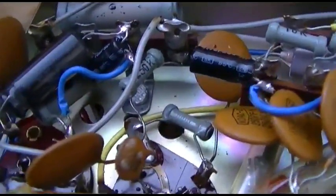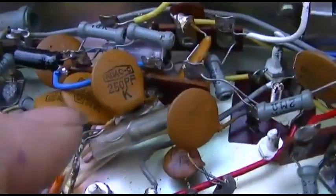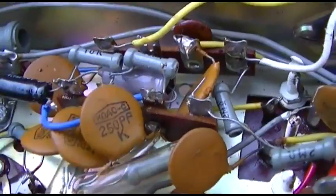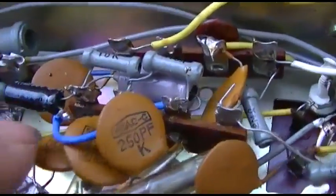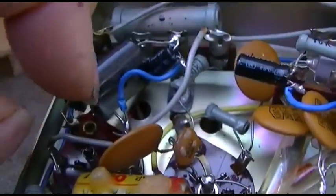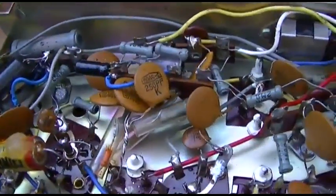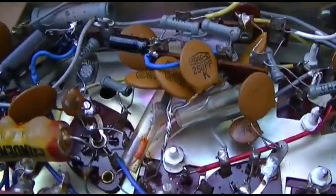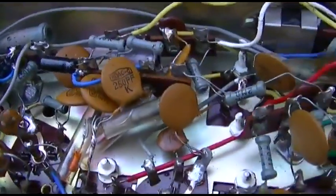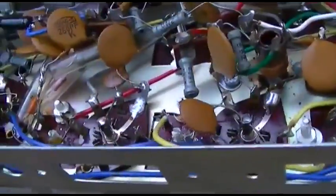I just pulled these out of one of those EOL TV chassis that I had around here. That gray one down there is a 5 at 50, and I put in a 4.7 at 50, and I left the old ones in there. They're just kind of hanging with one wire cut out, so if the next owner comes along and sees this, they'll curse me out and say what a horrible job I did, but they'll have a reference, if there is a next owner.